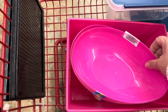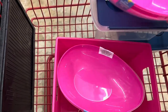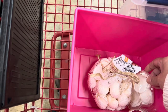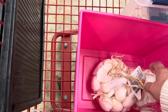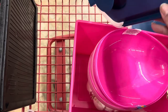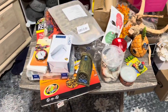Here I am at Dollar Tree shopping for accessories for my hermit crab tank. I'm trying to create two pools for them and I'm not sure if these are going to fit side by side, but for a dollar twenty-five I could always use it for something else. I've got some shells that are not painted — I'll boil them before putting them in. My goal is to have two pools, one saltwater and one freshwater.